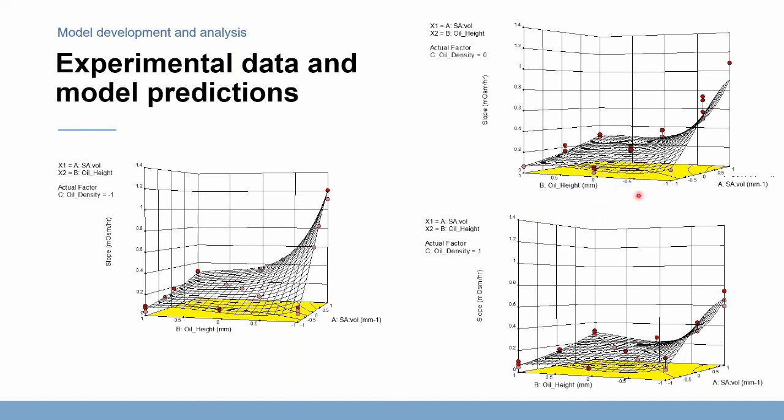Okay. So there's more noise in the data when you get to these extremes, and that's probably not surprising. But you can see in several instances there are replica points like we see here and here, and in these two, and then down in the higher density of oil and the lower density of oil. And the noise in the data is pretty small at those points. And so what I noticed is that along this edge of this design space is where I saw the most noise. And in fact, I didn't mention it, but this is the area within the design space that the quadratic model wasn't fitting very well.